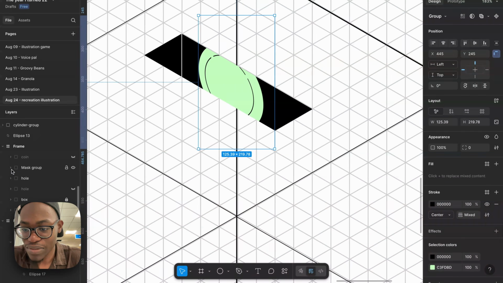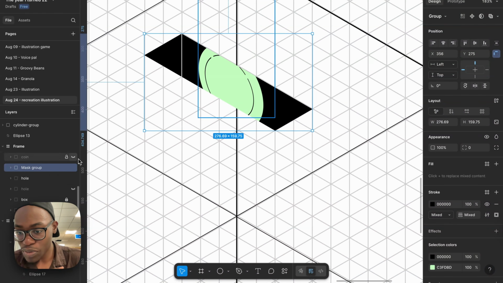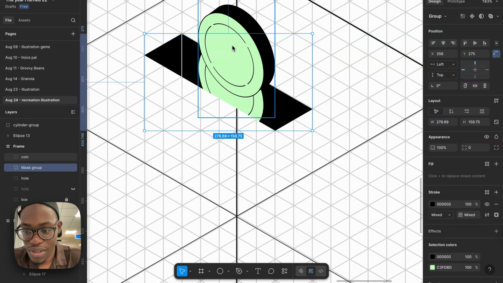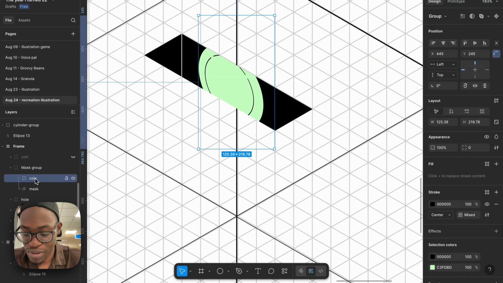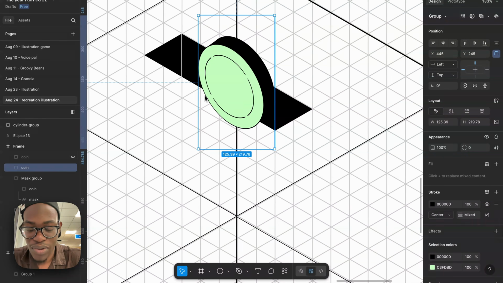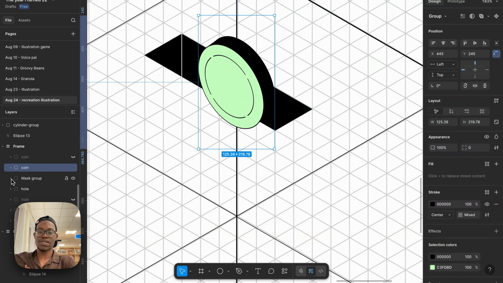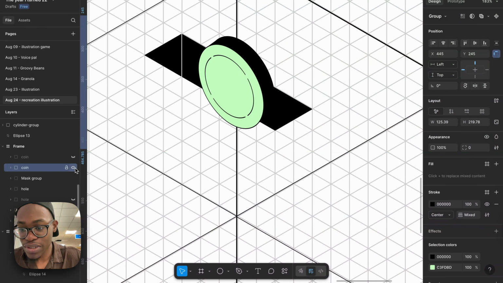So yeah, you can see the mask is here. This is the mask. If you hide it, it's gone. But then we're going to open the one we hid again over here. And I'm going to hide this one again. No, just hide it. Come over here. I'm just confused, I'm sorry. We just Ctrl D and bring this coin outside of the mask group again. You can see it's over here, and we're going to mask it. We've masked the part that goes inside there. We're going to mask it in two ways. So you have one mask that's inside there, hiding here, and the other mask that is going to be.